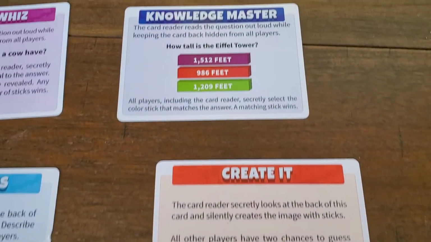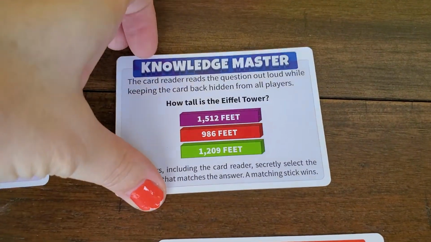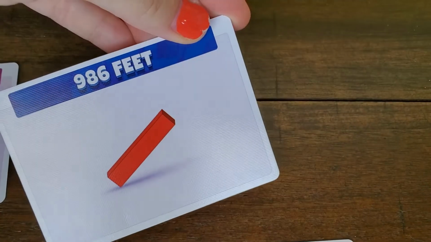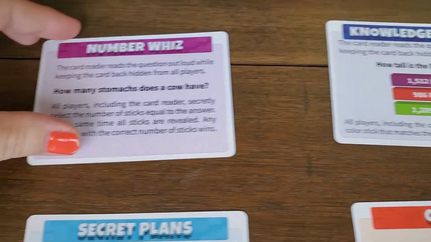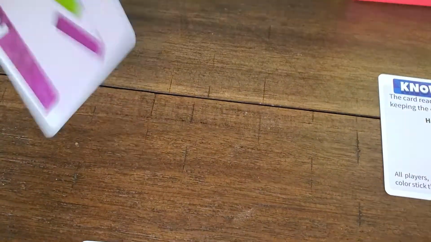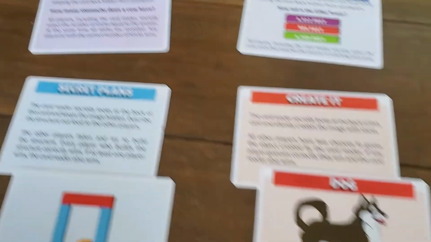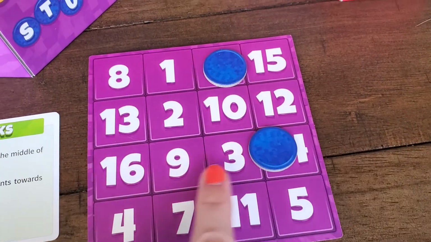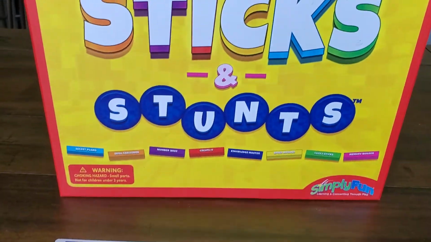Then, for fun, we also throw in some trivia questions. One type of trivia question is a multiple choice, and the correct answer is on the back, and it's a color of a stick that matches the answer on the front. The other one, the answer is going to be a number of sticks, and it'll be the number of sticks that you have in your hand that you can put out. And then, of course, the first person to get a complete bingo, across or down or diagonal, wins the game. That is Sticks and Stunts.